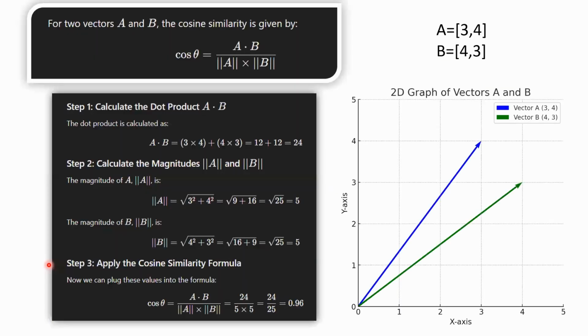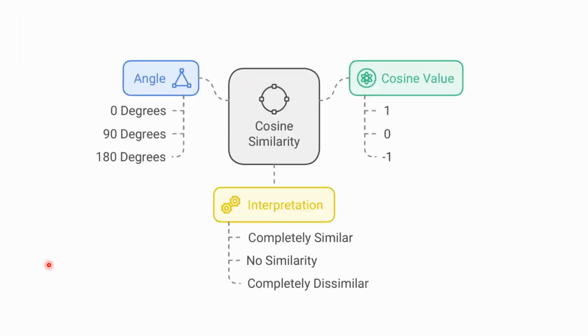And we have seen vectors are not just some arrows or some angle measurement. We have the data points. For simplicity, we have seen two basic two-dimension vectors, and we will use the formula shown here: A dot product of B, divided by magnitude of A into magnitude of B. The simple formula will be like this, and you will get a scalar value. You will not get any degree, you will get a scalar value. 0.96, as we discussed, is close to 1. That means it is more similar.